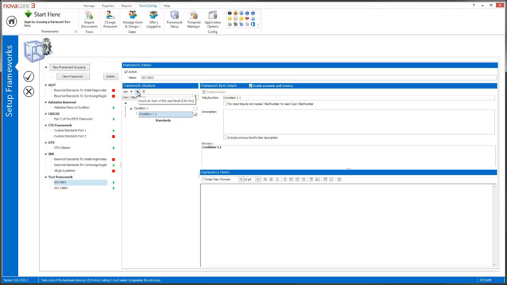If condition 1.1 has an A section, so A through B to C to D for example, we can then go condition 1.1A, and we can go down again if you wanted to. I'm not sure that many frameworks do go down that far, but you can if you like. And when you want to return back to the level before, so for instance, if we want to go to 1.2, we simply click on 1.1 and insert at the same level as that. So then this is where the new item is, and we would call that condition 1.2. So as you can see, it's quite easy to set that hierarchy up.